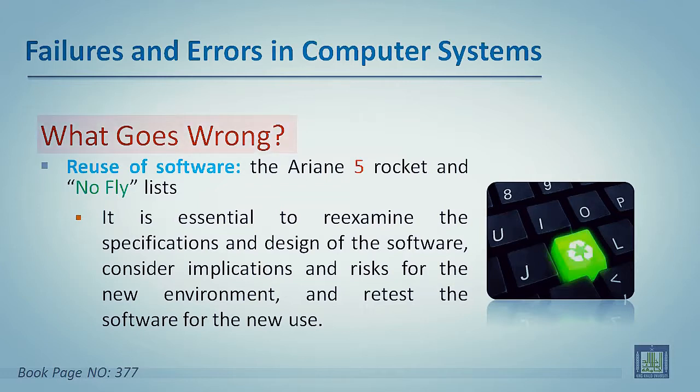Finally, the reuse of software. The reuse of software is to reuse old software for new projects. This could affect the new system or the new project. It is essential to re-examine the specification and design of the software, considering the implications and risks for the new environment. And also, it's essential to retest the software for the new use.